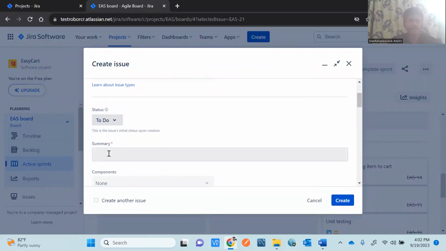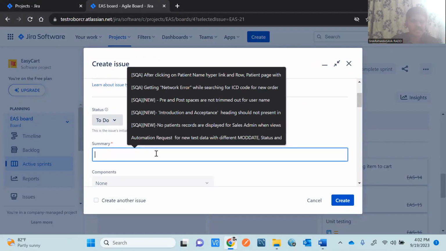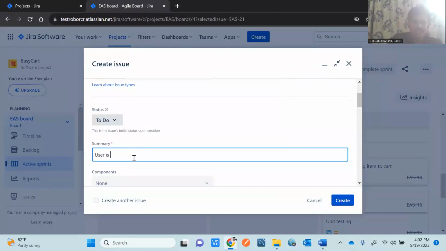Then you mention the summary. What is the summary, or what type of issue am I facing? User is unable to add the item to cart.